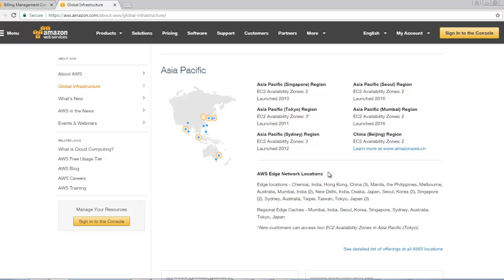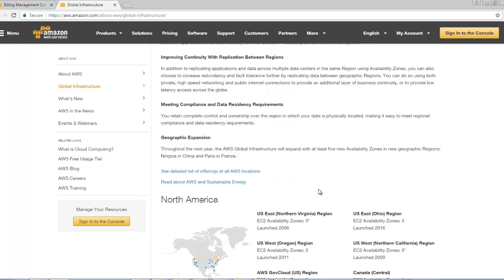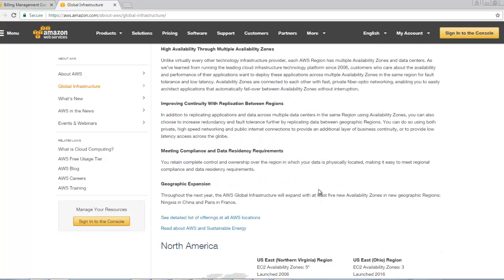For the first time there would be some expected delay, but next time if there is any other person in the same city or nearby city trying to access the same file which was in Sydney, then the edge location will respond. Okay, the edge location will be able to provide the same content because it caches the information. That is the edge location. So there are, see this, Chennai has one edge location in India, Hong Kong has one, China has one. So there would be many edge locations. Okay, so they're also adding more and more edge locations.